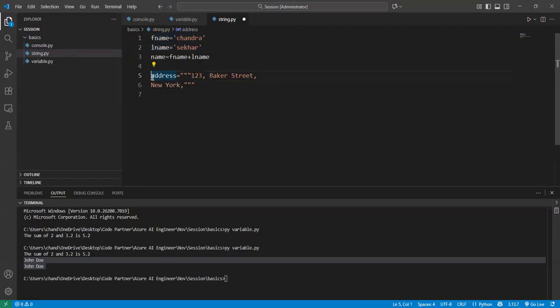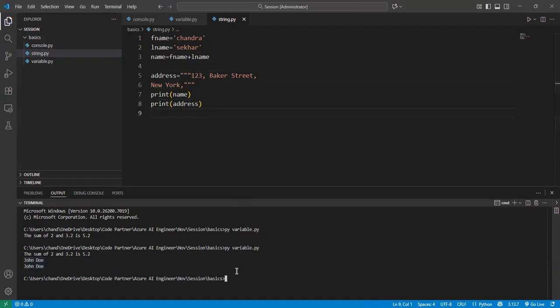If you have the address in multiple lines, then you can add one more string, add a colon. So this is a double string, or you can write three. Then print name and print address.